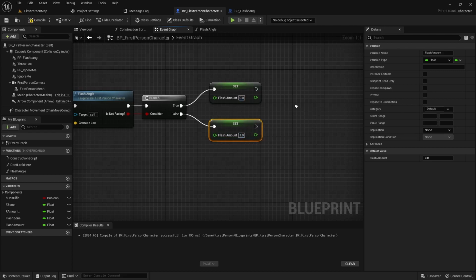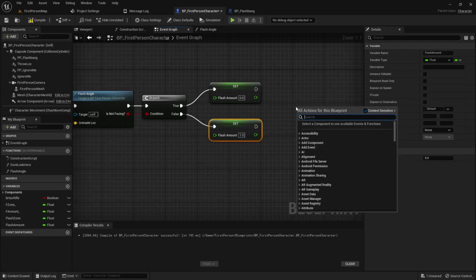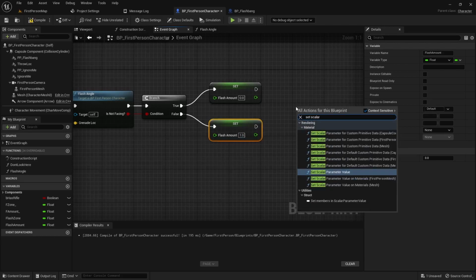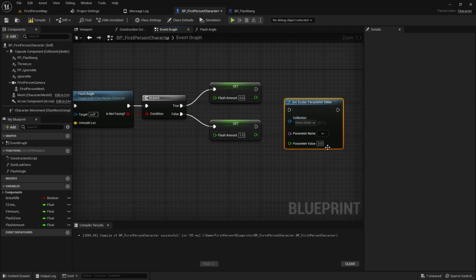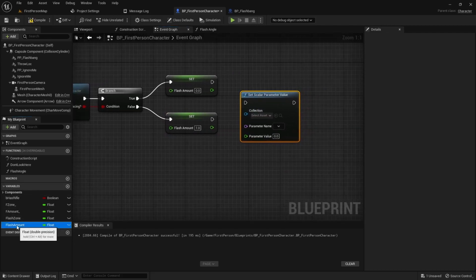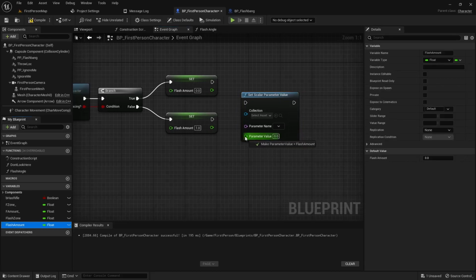What we can then do is we can run a search for set scalar parameter value. And we can hook up our flash amount into our parameter value here. Or you can hook up both pins, I guess, either way. And we're going to hook up the execution pins to the same scalar parameter value.